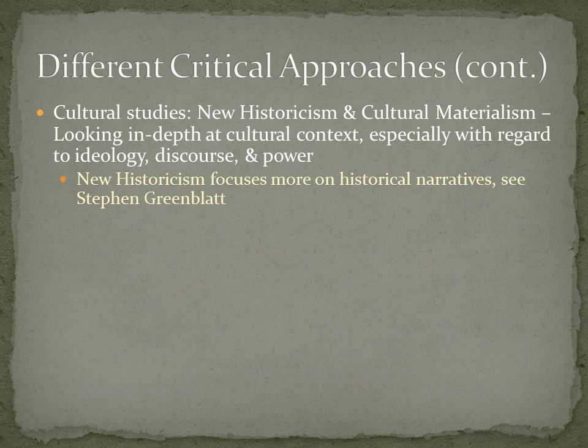New Historicism came from the critic Stephen Greenblatt, and it focuses a lot on narrative. It was really popular in the 80s when Greenblatt introduced it, and then into the 90s and early 2000s. It's fallen off some in popularity now, and cultural materialism is a little bit more popular than New Historicism now. The main difference between the two, they're very, very similar. The main difference is that New Historicism focuses more on narratives.